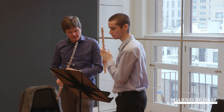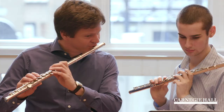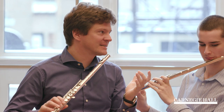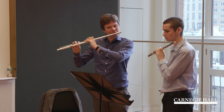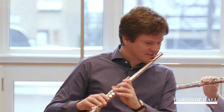Then yeah, okay. The other thing is always when you're doing this figure, it's always appoggiatura, and you have the tendency to play just sixteenth notes. Beautifully played, but not with enough sense. And the last thing is this vibrato idea.